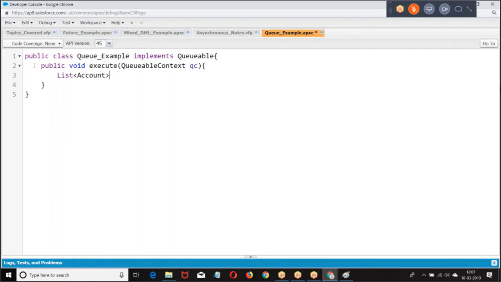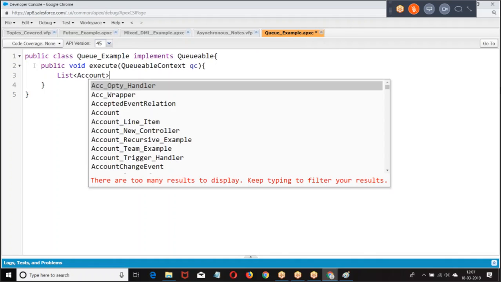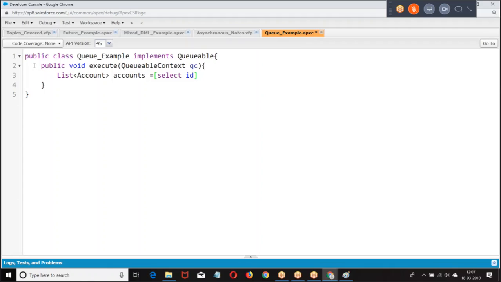Then I'm trying to get all the accounts which are created. This is the queueable context. Now I wrote a queueable which deletes all the records which are created last week.